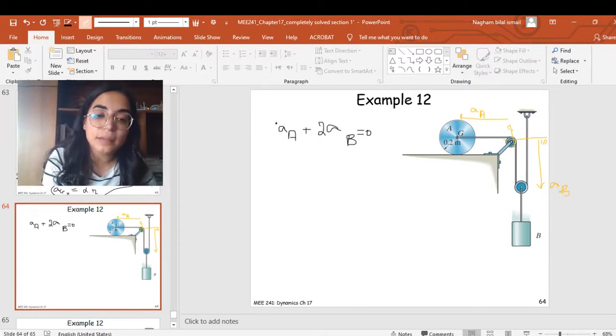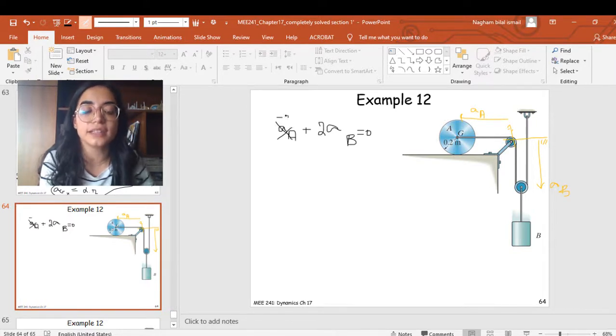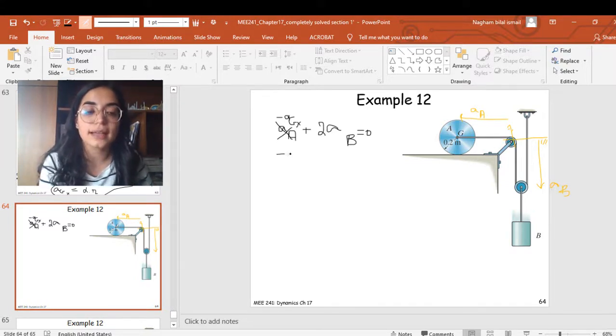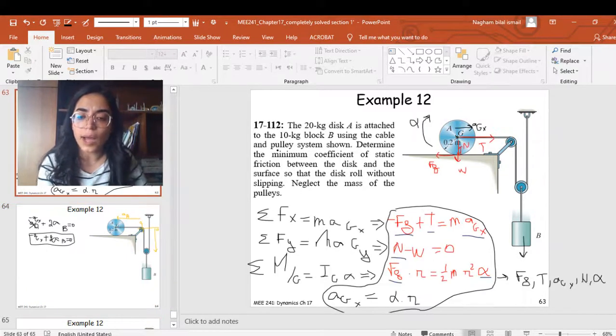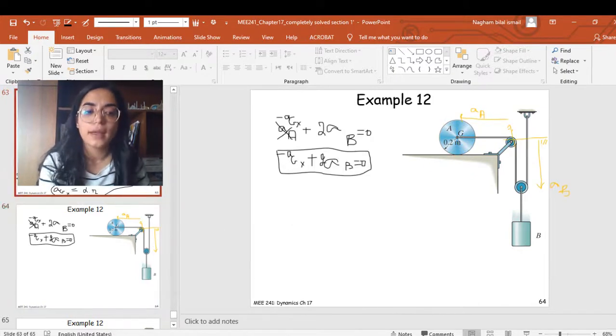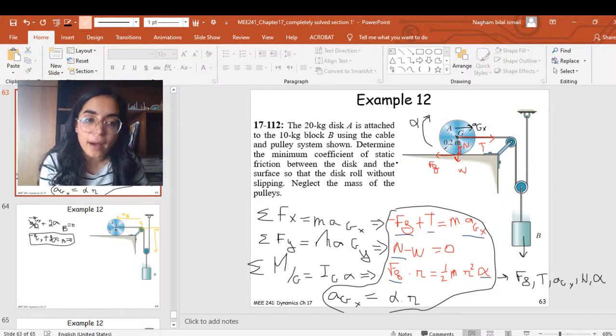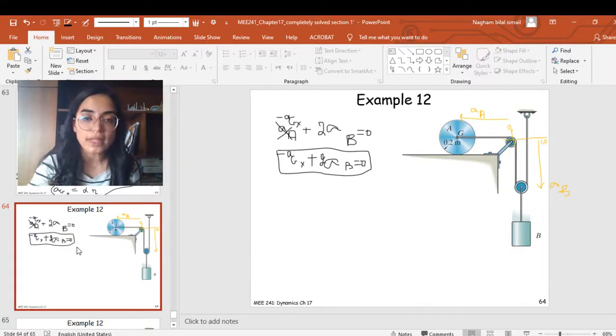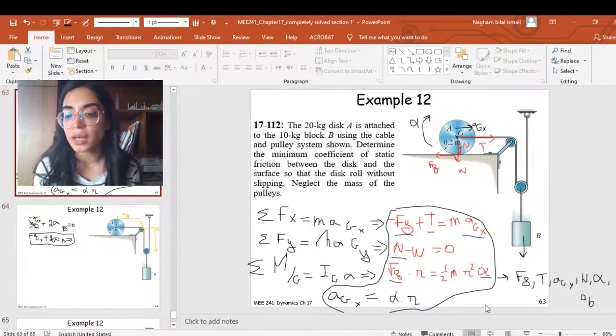So what I'm gonna do, guys, is to replace this AA by what? By minus AGX, alright? If you keep it AGX, guys, you're gonna have a wrong answer. This is minus AGX because AA here is in the minus direction of AGX. So guys, minus AGX plus 2AB is your fifth equation. So let's go back. Now I have 1, 2, 3, 4, 5, but I'm adding an unknown, which is AB. So even if I add this equation right here, I still have a number of unknowns that is greater than the number of equations. Now I have 5 equations, but I have 6 unknowns.